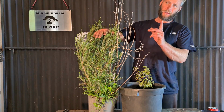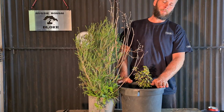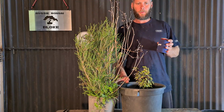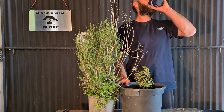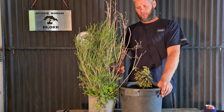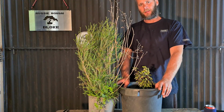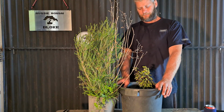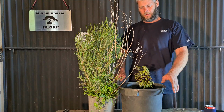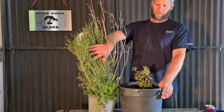But first I'll show you outside. This is not the way that I would normally make a bonsai. I want to make that clear. It's not normally the way I'd make a bonsai, but I do understand that there's people out there with nursery stock and they want to make a bonsai straight away and put it in a pot, and that's fine. If you want to do that, that's fine. And I'm going to show you how to do that with this one today. And also the first styling on this one.